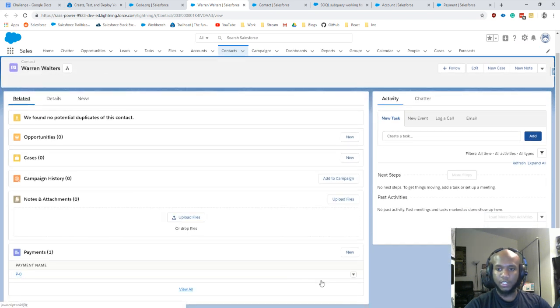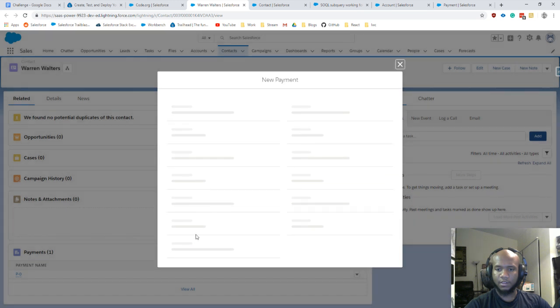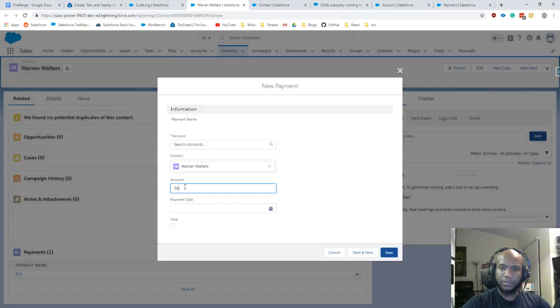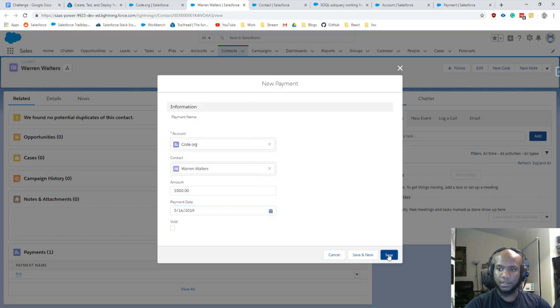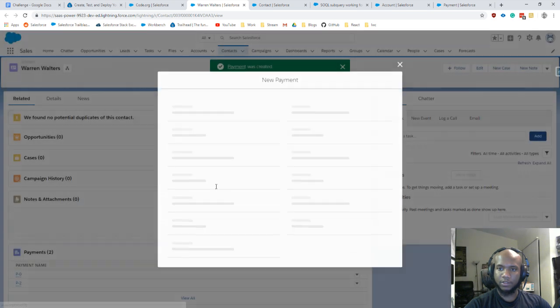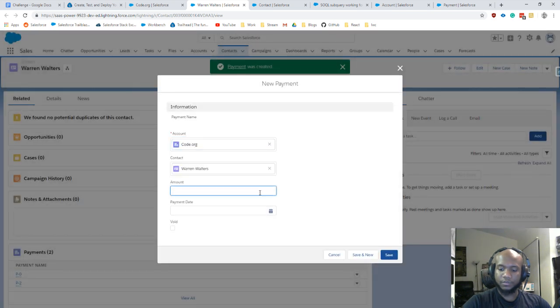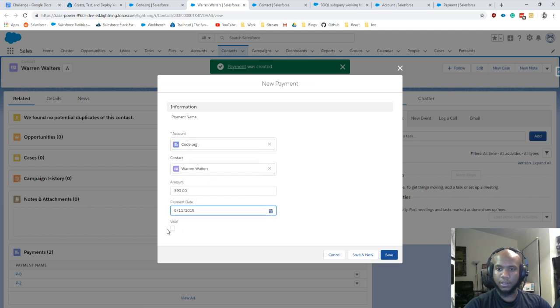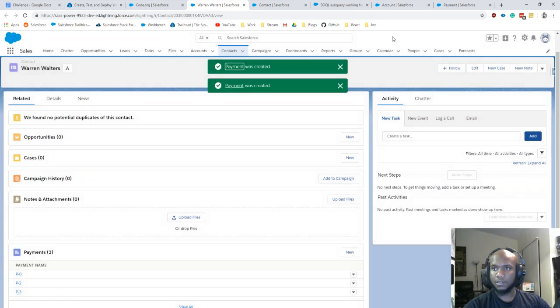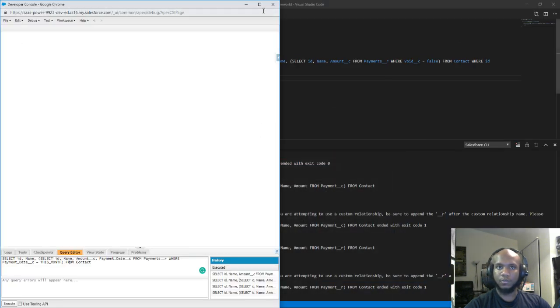we can go here, create a new payment, do it for $500. I'll do this, and then we'll do the payment date for last month and hit save. And we probably also need to do a voided one too. 90, let's do this month 90 but voided. So when we run our query again, we don't want those additional ones to show up.